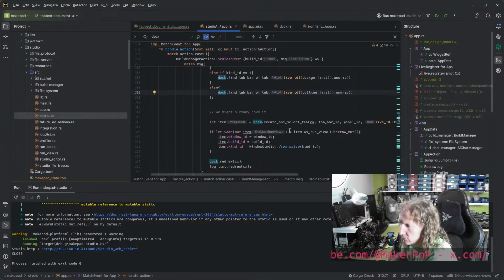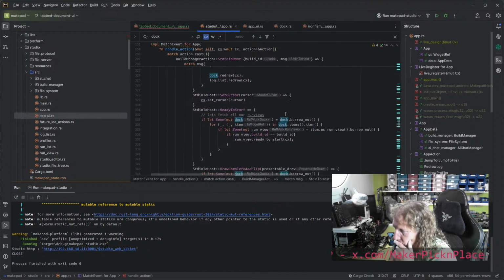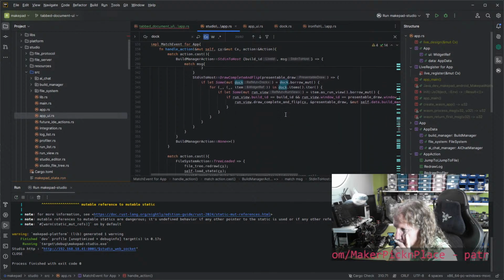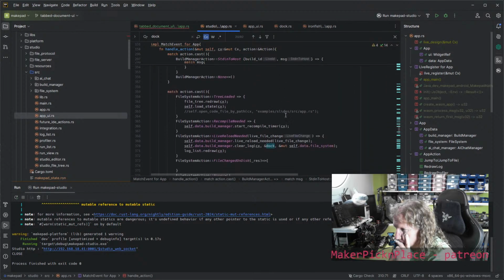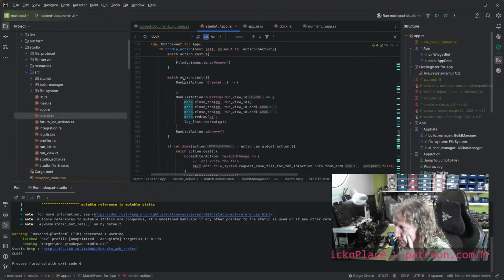Oh my god. File system action. What's this action anyway?